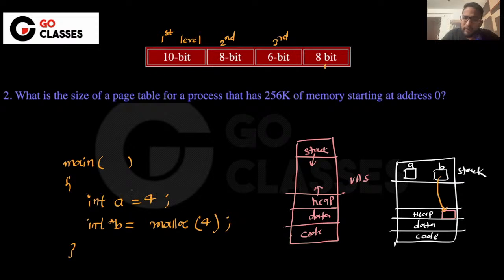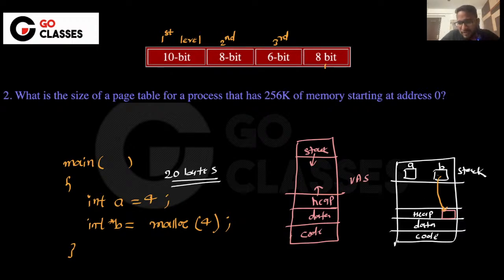Let me say 4 bytes here. If the integer is 4 bytes, let's suppose the pointer is 8 bytes, then 8 bytes here, and probably 4 bytes here. In total it might take, let's suppose, 20 bytes or 30 bytes, something like this. So it might take just a small number of bytes. Let's suppose 20 bytes is the total. This program is going to take just 20 bytes. Is this okay to everyone? I'm just assuming that it is going to take some small number of bytes, so let's just keep it 20.